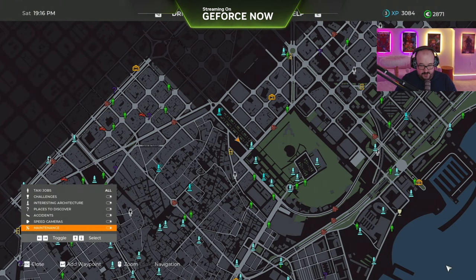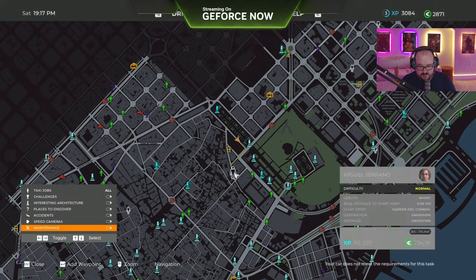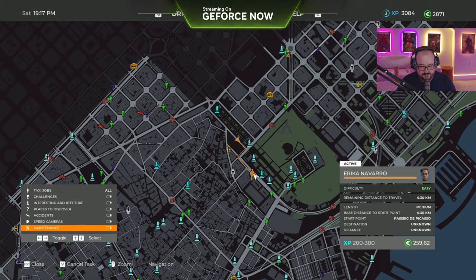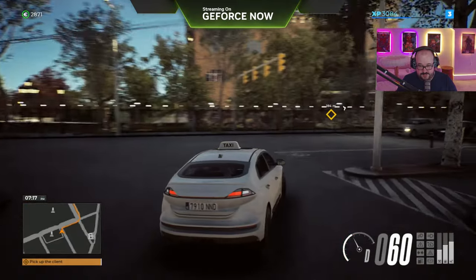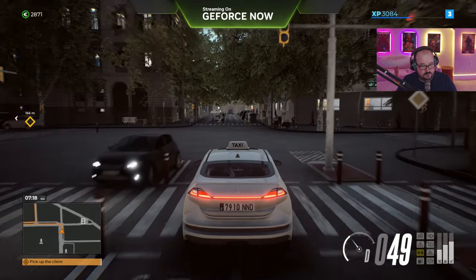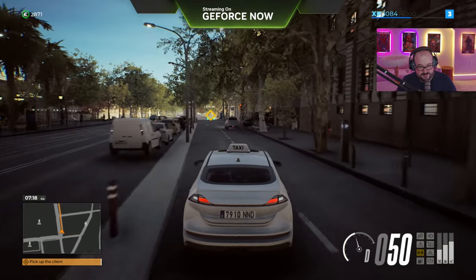Yeah, they have amazing depth to the character creator there. Wait, why is that one black there? Big trunk? Oh, I have to have a big trunk so I can carry them. I know, I wish I had a big trunk.